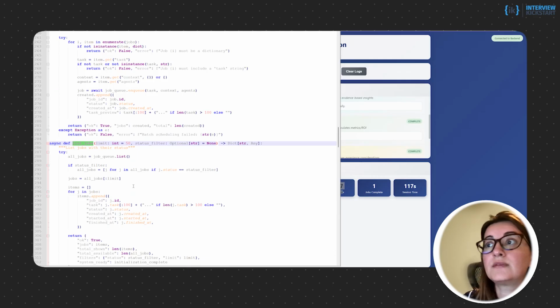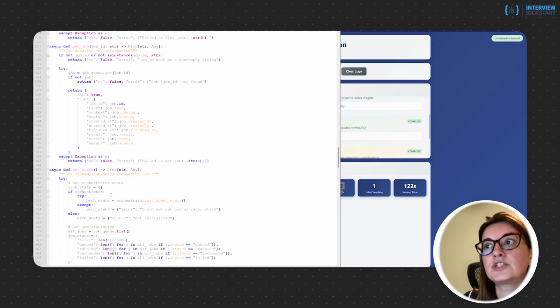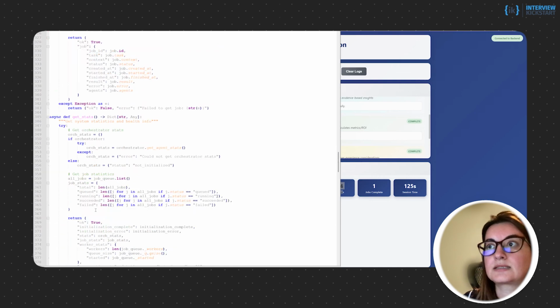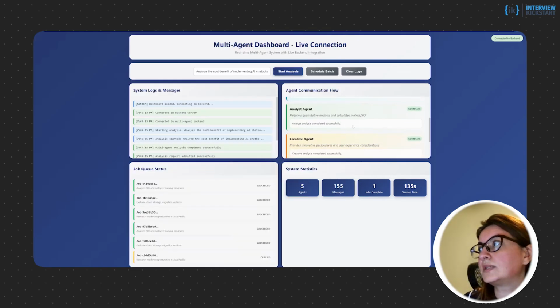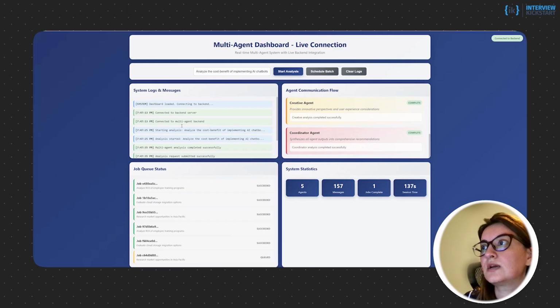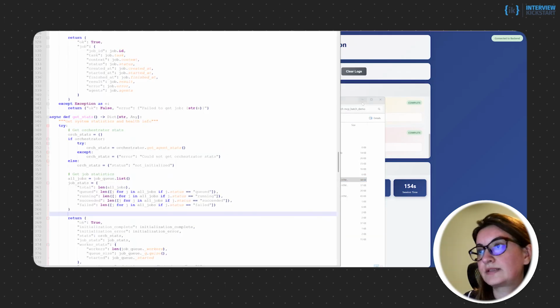Then we have the MCP server, which does the job of communicating between these agents. It gets the states, it shows what the status of the jobs is. It can be running, queued, succeeded, or failed, and you can actually see when the jobs are completed or finished with success, or at some point they can also fail as well. Like if I open just the framework and try to connect to the agents, the process fails in this case.